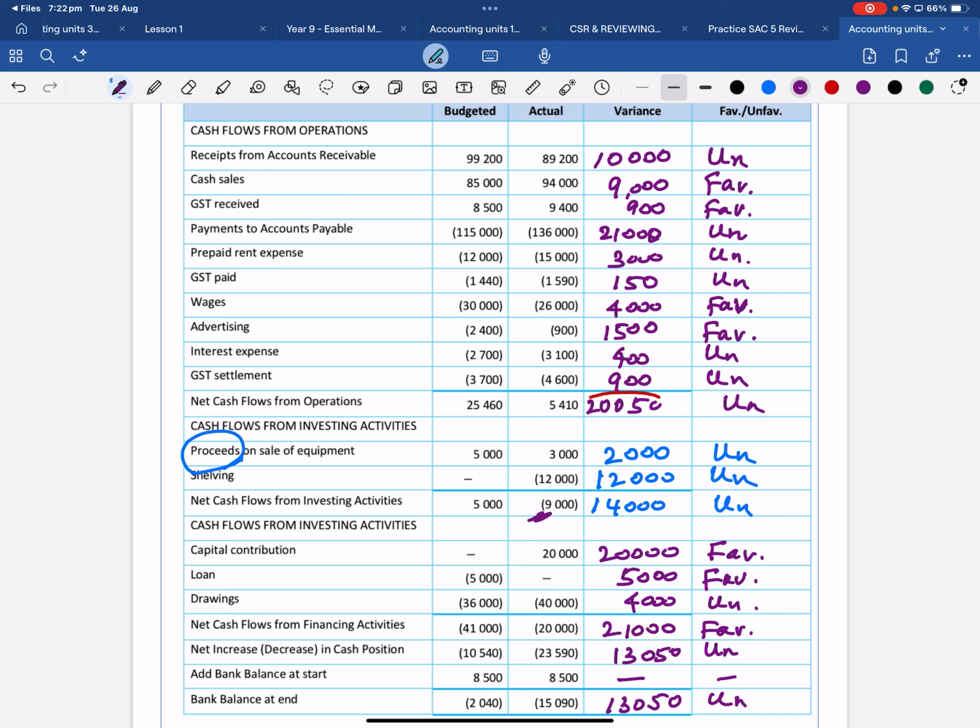That's why we did the difference between cash and profit. Why are they different? Because cash is the money that the business actually has. What are the reasons? How many reasons are there? The average of 4 and 2 is 3. Some cash transactions don't affect profit, some profit transactions don't affect cash, and some transactions affect both cash and profit, but by different amounts.